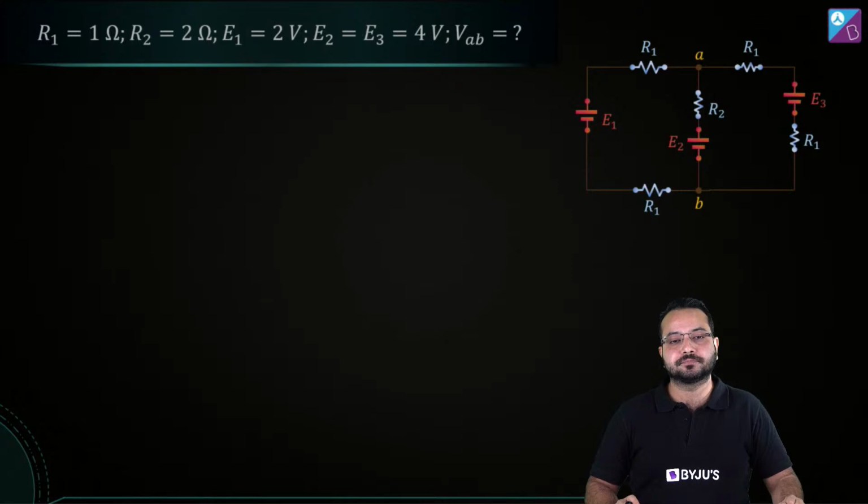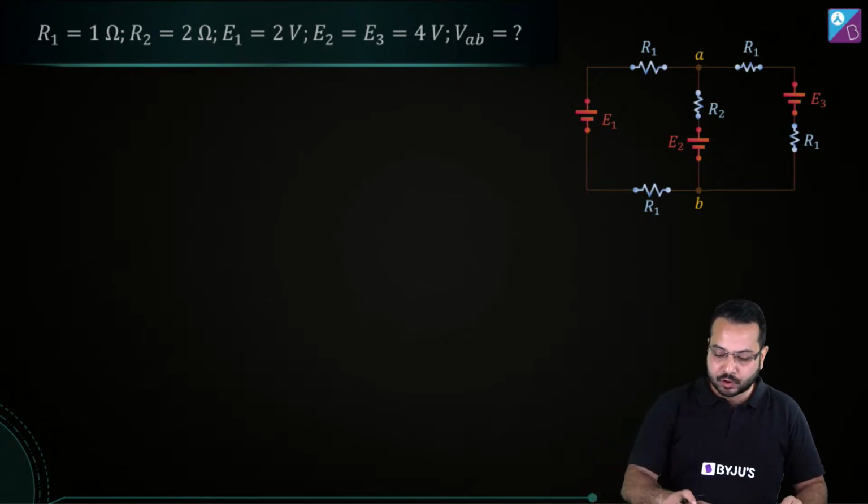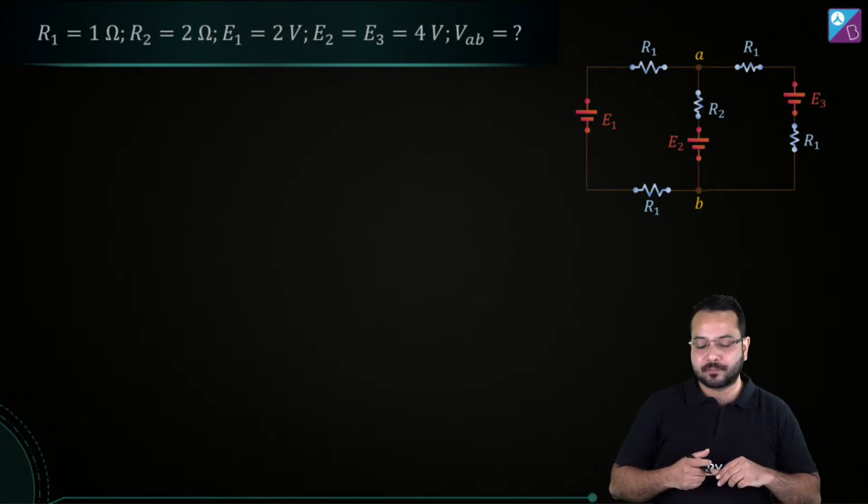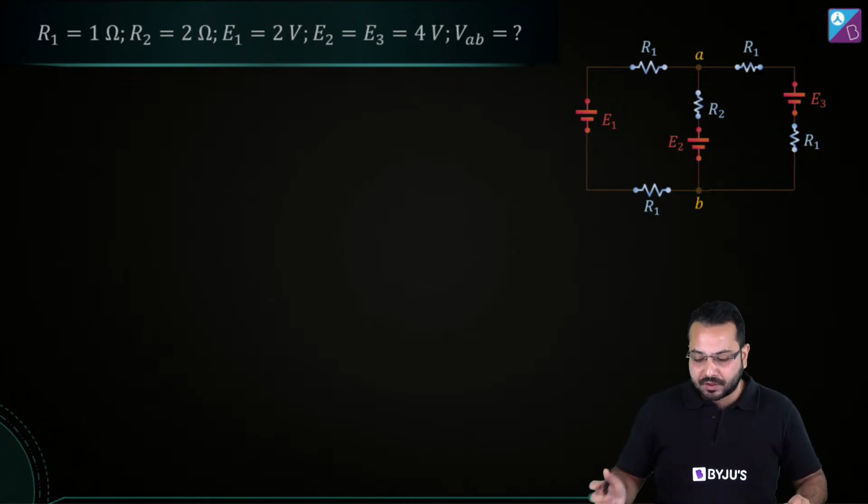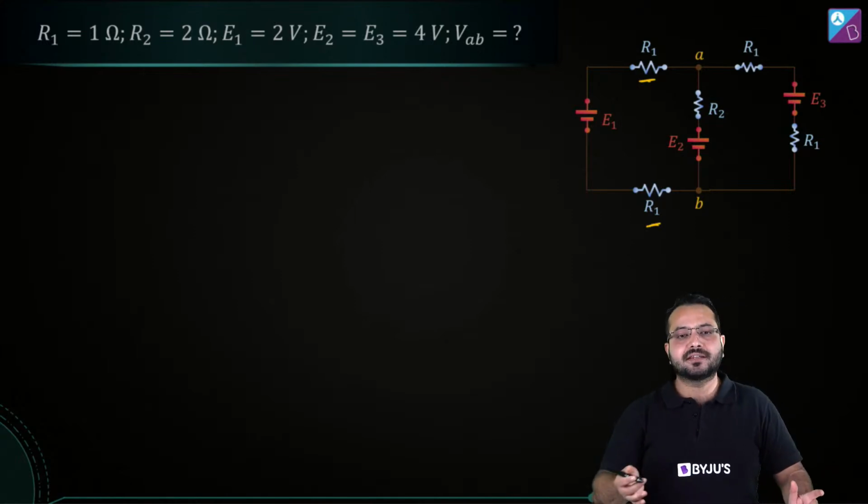When we have exhausted all of these methods, and we have no resort, then we go for KCL, KVL. Okay, so I'm going to give you a hint. What we can do here is, first of all, it's very straightforward to see that this is R1 and this is R1, and they are going to be in series. Do you agree?